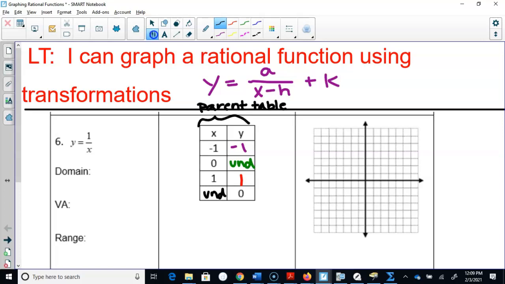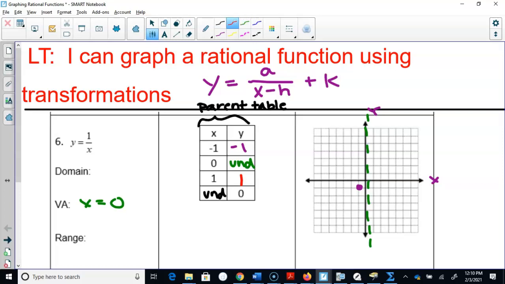Okay, so let's go ahead and start graphing these points. Let's first look at -1, -1. So on my X and my Y, -1 is right here, -1, and I have a point right there. Next, let's talk about 0, undefined. What does that mean? That means I have something called a vertical asymptote at X equals 0. Because what that means, ladies and gentlemen, is Y will never be a value there. Our graph will never touch that, okay? So that is our vertical asymptote at X equals 0, okay?